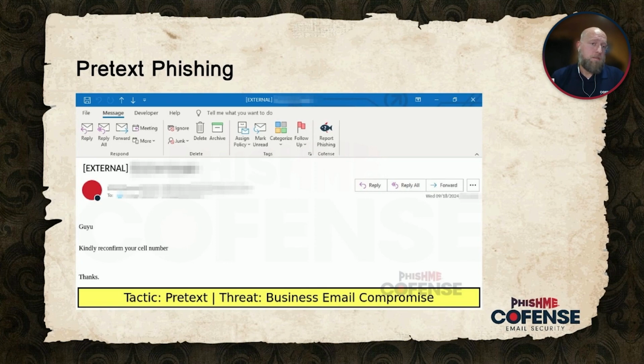A lot of what we're seeing nowadays is just as you see here, "kindly reconfirm your cell phone number." This email itself was actually sent from this organization's CEO. So it actually had the CEO's name and everything on it. Because again, it's enticing. Once you reply to that email, that initiates a dialogue. You're kind of hooked, if you will. From a social engineering perspective, they just broke the communication barrier. So now you're engaging, which means you're more likely to believe any asks that they have for you in subsequent emails. We'll get into very specific examples as we go through this presentation, but generally speaking, phishing emails fall into those categories: URLs, attachments, pretext, and credential phishing being the predominant end game for attackers nowadays.